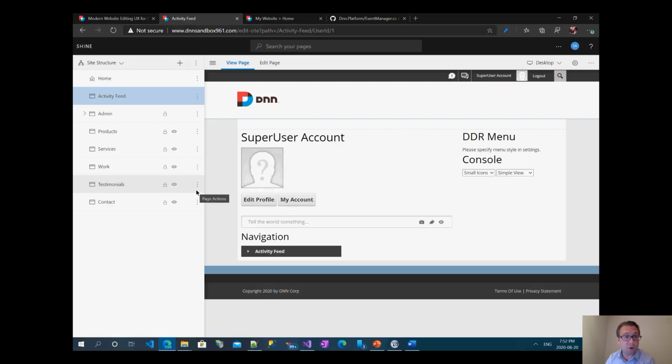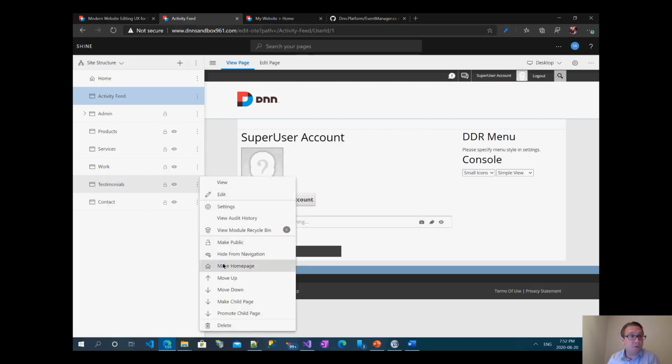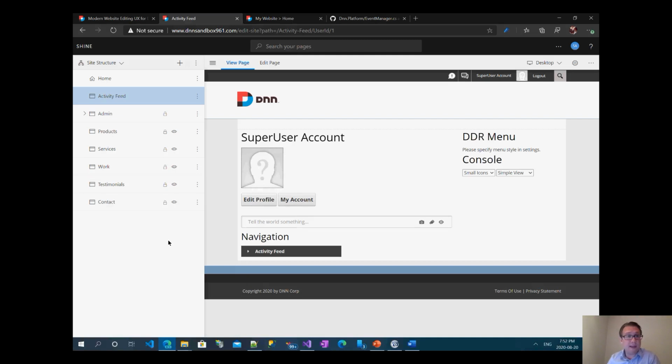Originally, as I mentioned, we focused on core behaviors to start, so the management of this list after you create the pages will be a little bit clunky in that you have to use the context menus to move things around. So we started to add drag and drop functionality, and this works out really well with some of the unobtrusive notifications that we've implemented in one of the previous releases.